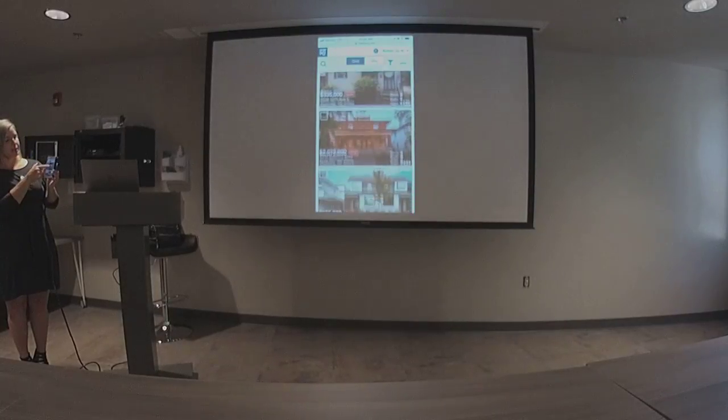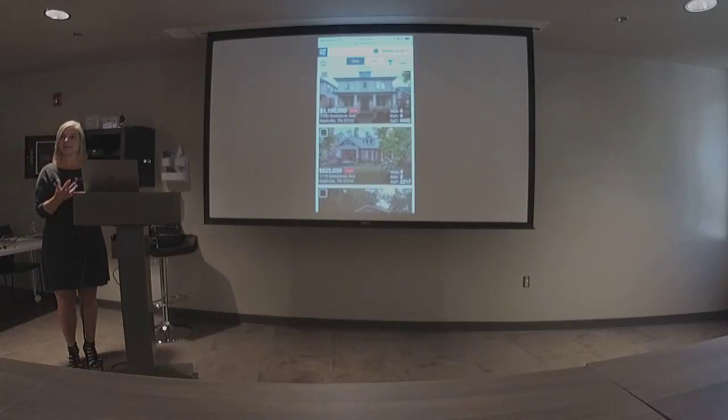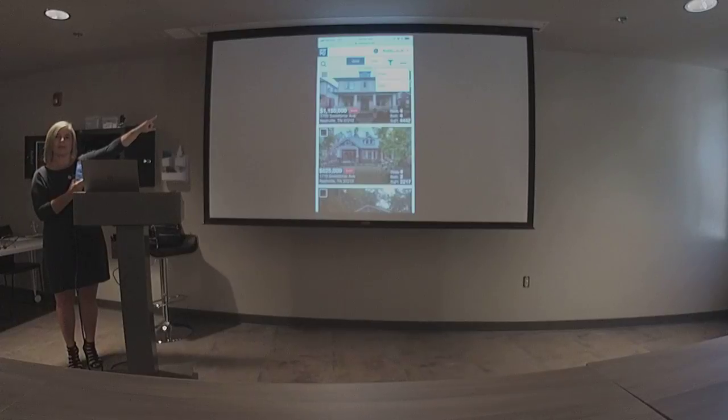Very good. So once I start going through properties and selecting those properties, if I now want to see the CMA report, go right up to the top right-hand corner and you're going to see these three little dots. If I click on those three dots, it asks if I want to share those properties or put them in a CMA report format.